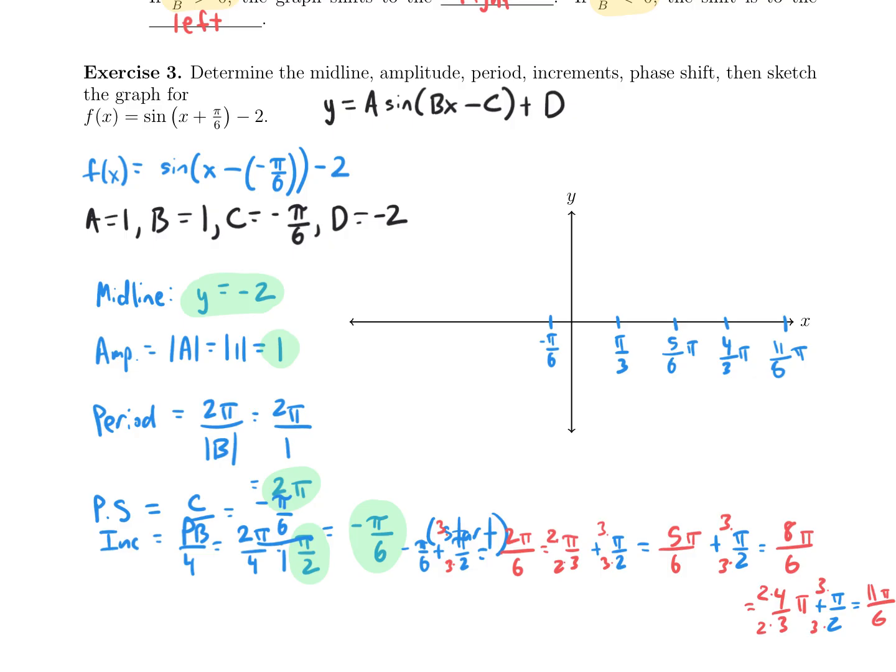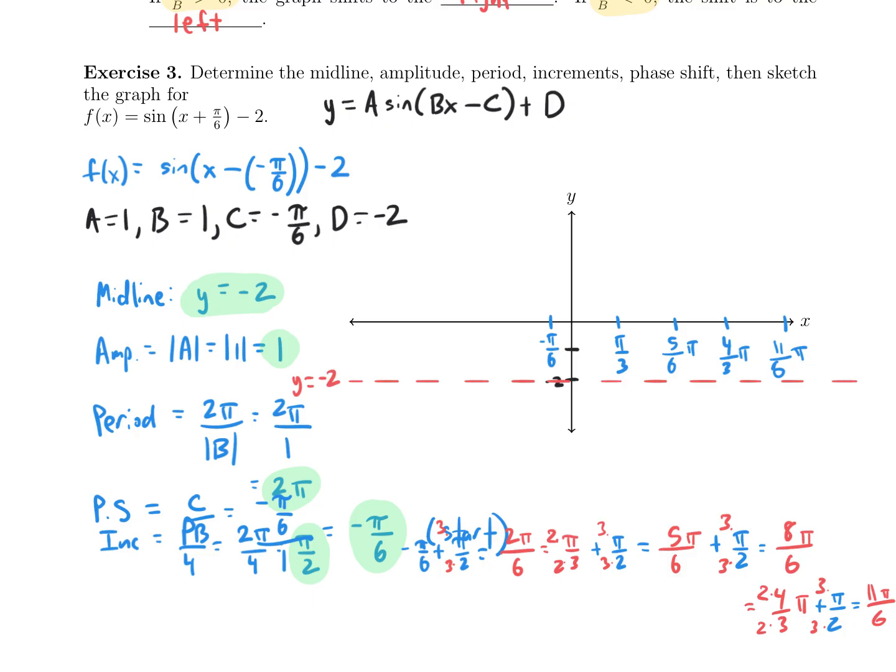Oh, actually, we forgot our midline. Our midline is at negative 2, so we've got to start there, actually. So let's start with our midline. Let's do a couple tick marks, 1, 2. That's negative 2. So our midline should be here. I'll do that in red. I like to dash it. So I'm just going to dash it. Okay, so there is our midline. That is y equals -2.